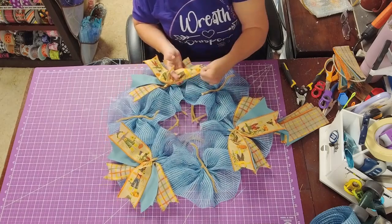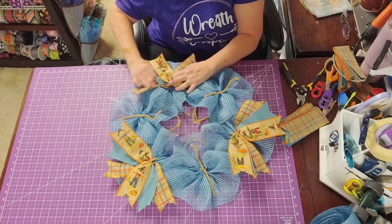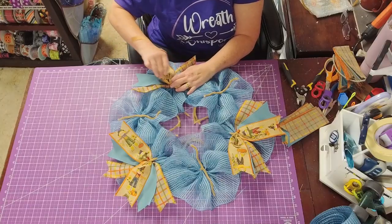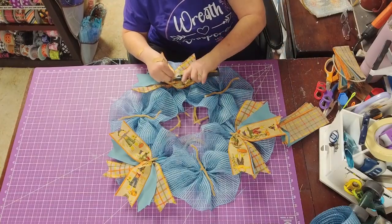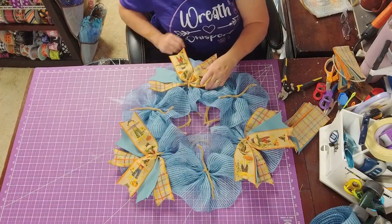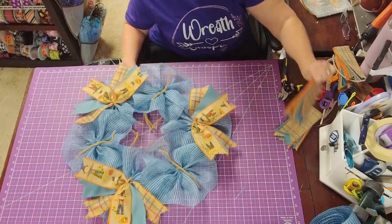And then run my fingers over it, pop open the bubbles. And I forgot to do the twist, but that's okay. Just don't forget, ultimately, before you go to the second layer, you always want to check your work anyway. Alright, so there's the first 3. Now we'll go back and do the other 3 in the middle.